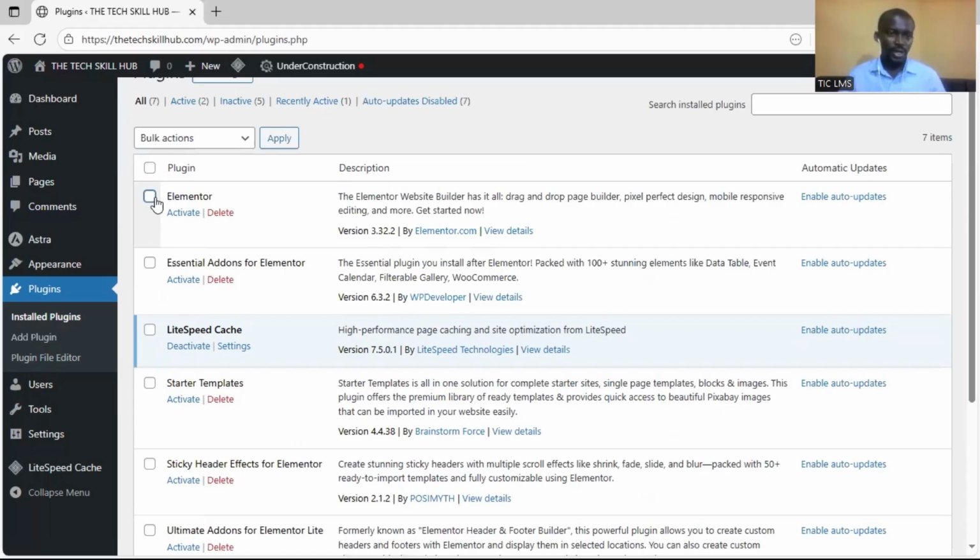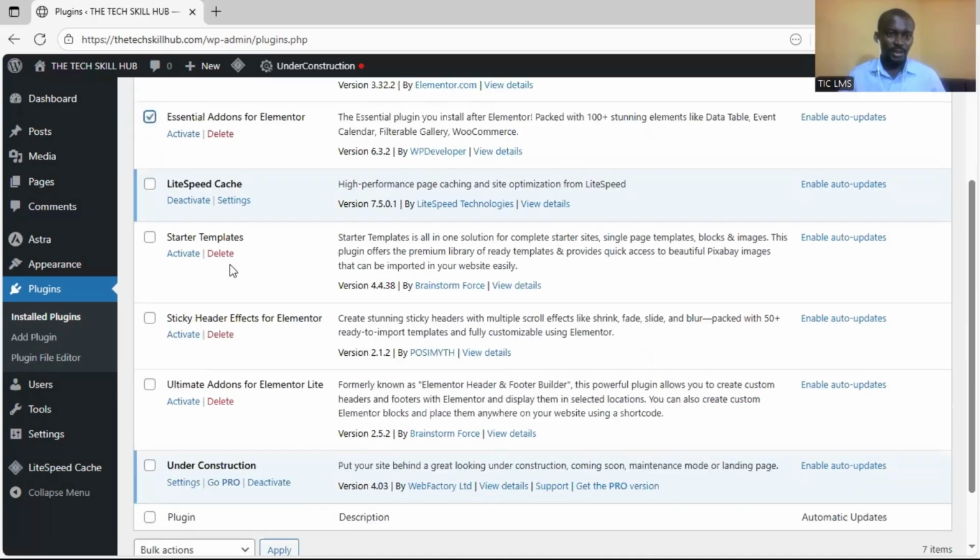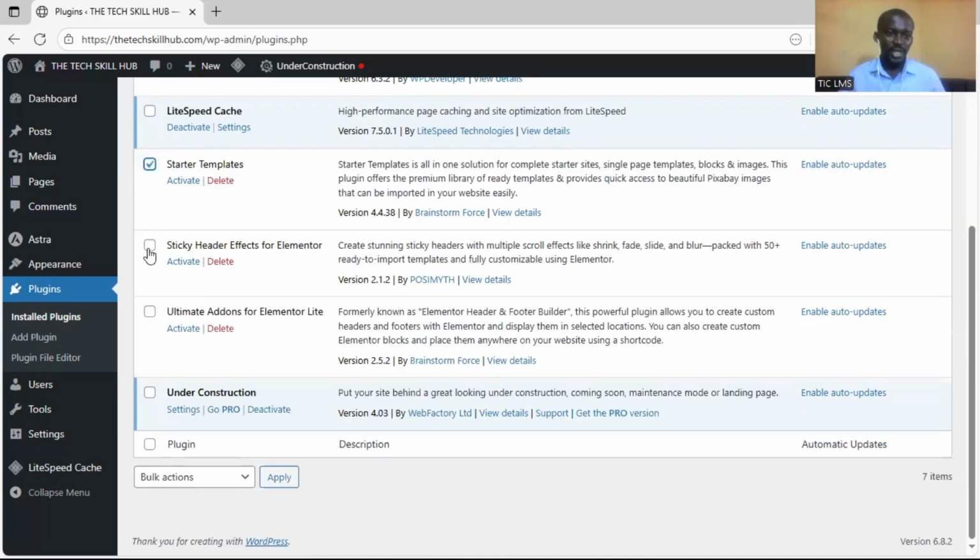So we're going to tick them because we want to activate them at the same time. Now, you're free to activate them one at a time. In fact, it is much more preferable, because there are times when you may not know, by activating all plugins together, which one may cause a problem to a site.